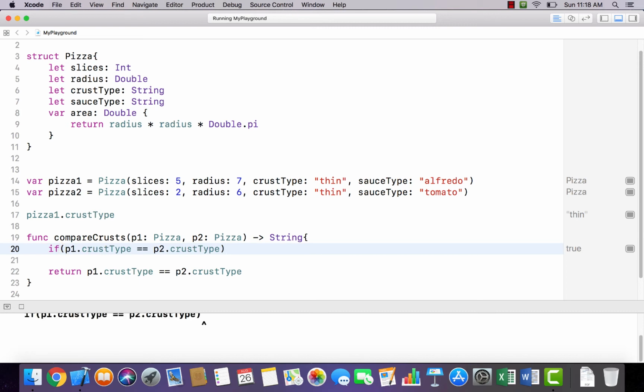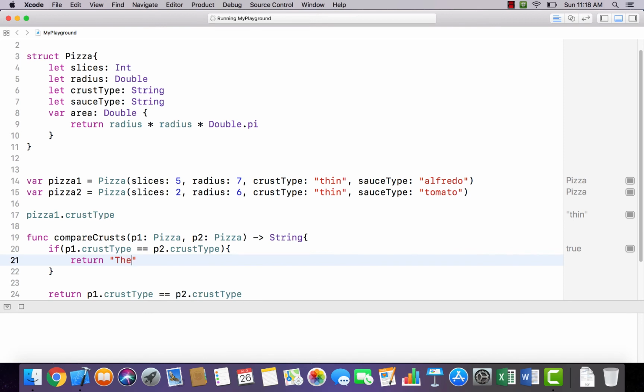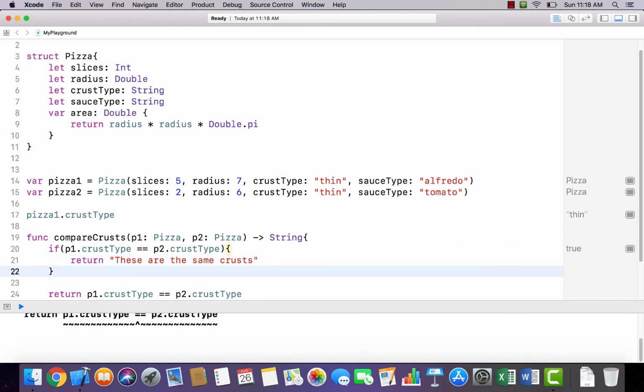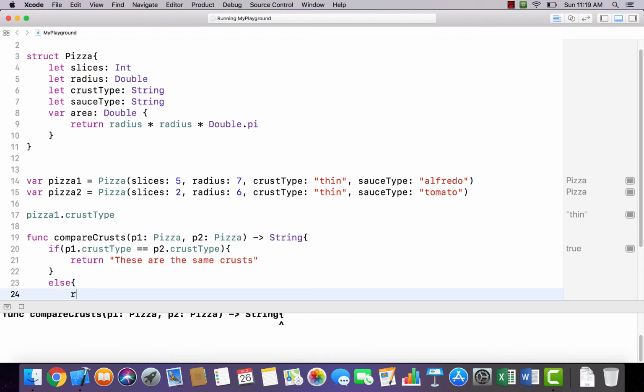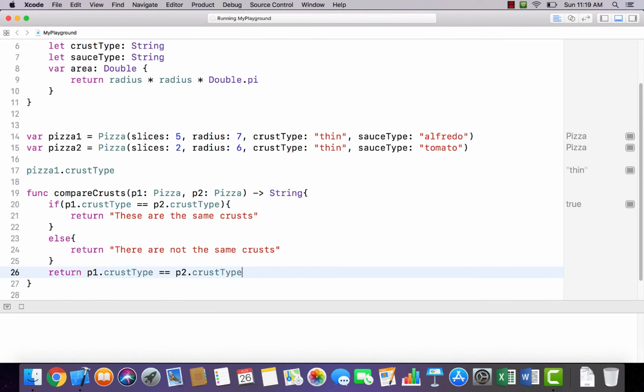If they're equal, then you'll return a string that says these are the same crusts. And then else return these are not the same crusts. Like so.